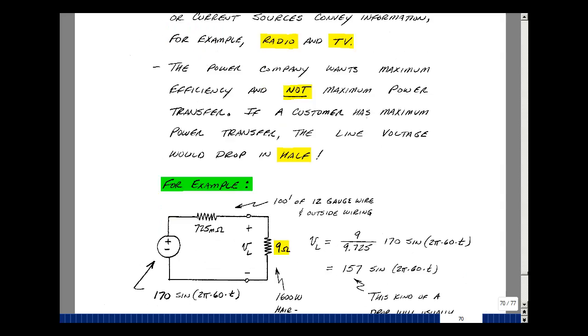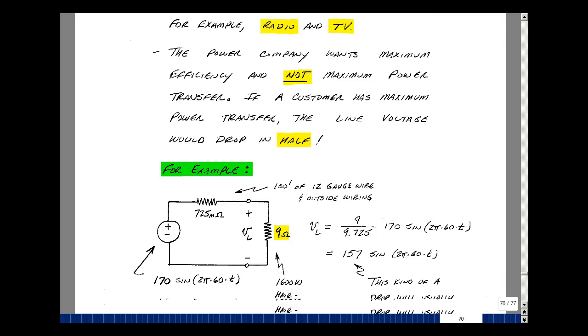Here's an example that might illustrate some of those ideas. I measured the resistance of a hair dryer. I found that it was about 9 ohms. Now there's a heating element in there. There's also a small motor, but mostly dominated by the heating element. And then I tried to estimate the amount of resistance I had in the wires in my walls, going back to the power pole. Assuming that I had about 100 feet of 12 gauge wire, and that I had a much thicker wire coming into the house. This is typically 3 gauge wire. Here's my effective Thevenin resistance.